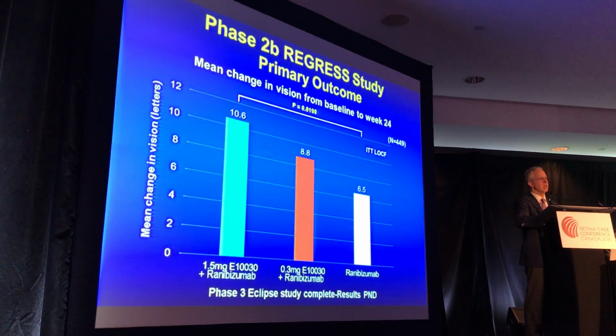But nonetheless, you can't get around the fact that a very strong, large phase 2 study called the REGRESS study was conducted with the anti-PDGF aptamer, Fovista, which showed very promising vision results. Now the hope here is that we're not talking about extending durability of anti-VEGF, we're talking about potentially better vision outcomes, and that's exactly what phase 2 showed in a dose response, as you see here with the high dose combination better than the low dose combination, better than ranibizumab, and you can see a nice clinically meaningful degree of added visual acuity benefit. So this is now in phase 3 testing, and in fact the phase 3 test is so far along, it's in the data analysis stage.